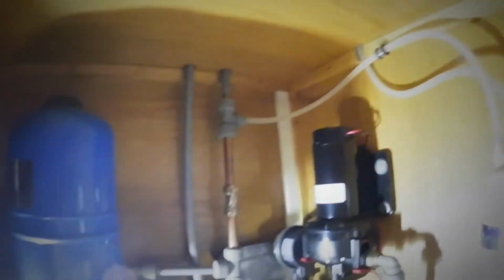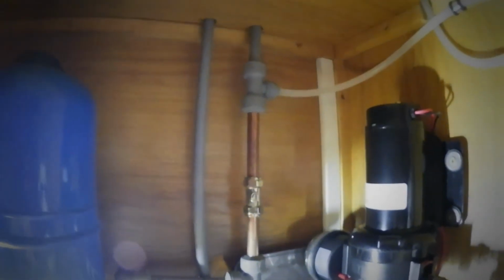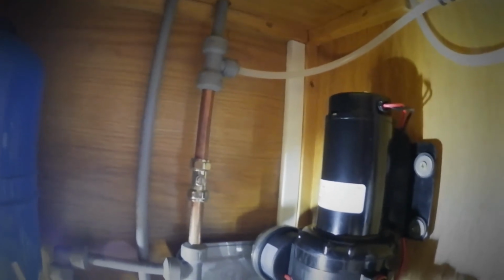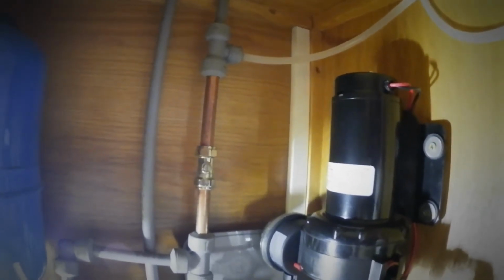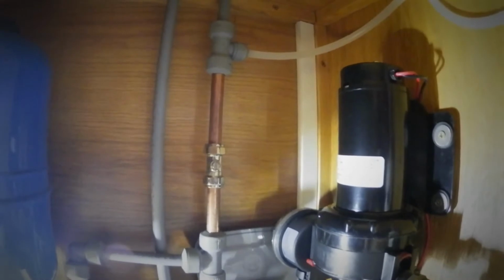Right, I'll set it all up and you can watch me do it. Okay, ta-ra! Just before I start changing the filter, I thought I'd show you, it's a simple install this, but not everybody's got the skills. That's the isolation valve, which I always have fitted, so you can turn off the water. If you didn't have one of them on, that's why I did it before, you turn the water pressure off. But if you've got one of them, you don't need to do that, and it can be isolated. But not everybody has an isolator switch, so I did it the long way.